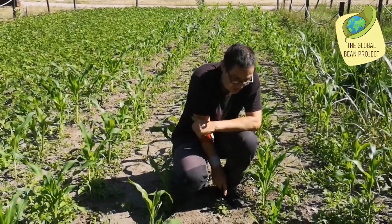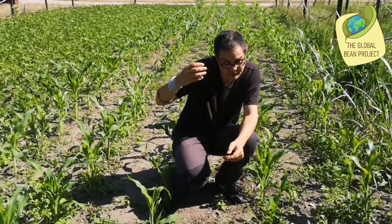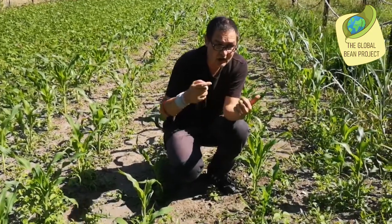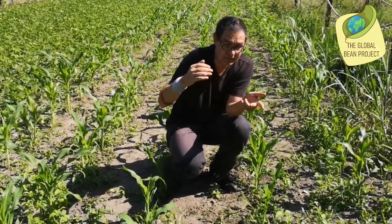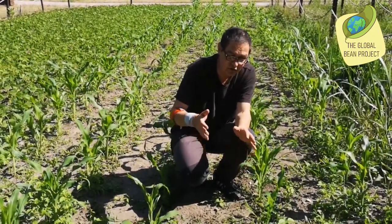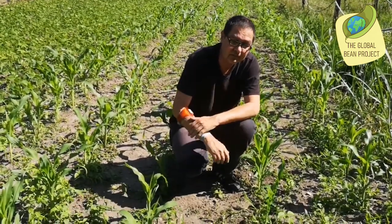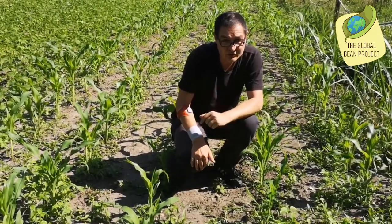The reason why I'm showing you this is that we in Europe usually perceive legumes either as something to eat, something to feed to our animals, or as a plant which keeps the soil fertile — like plowing it under so there is some nitrogen in the soil. But there are other uses for legumes.